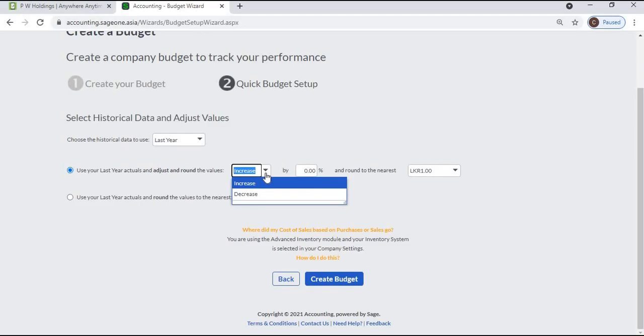You can increase or decrease your previous year data. By entering a percentage, you can increase or decrease your budget values. And select to round to the nearest value.